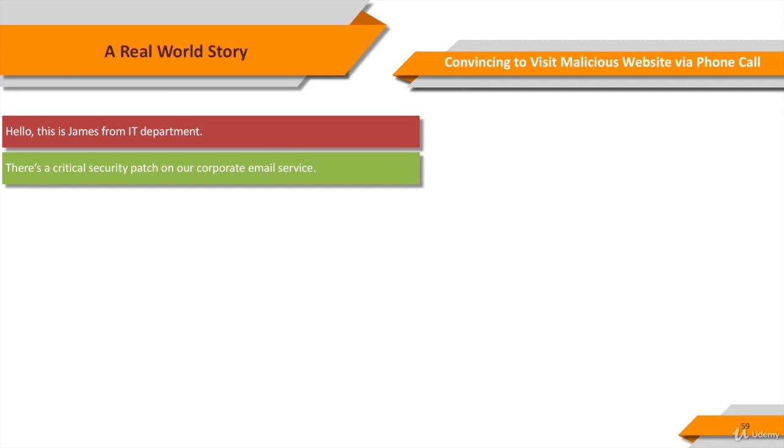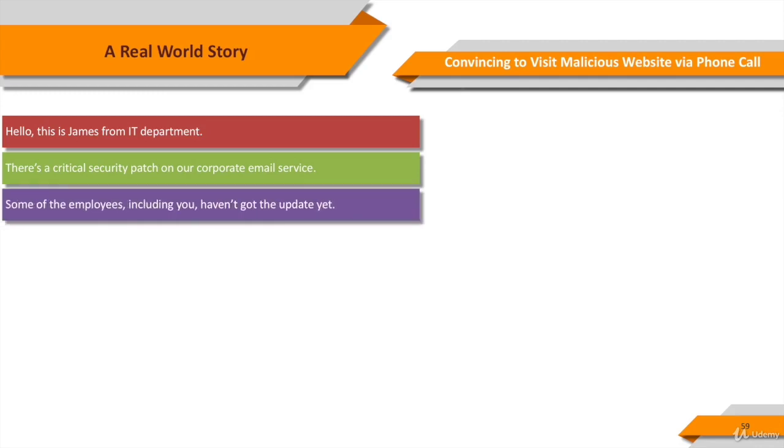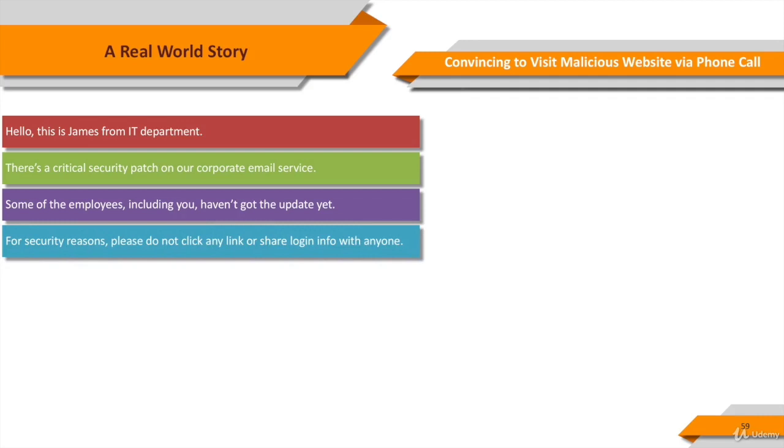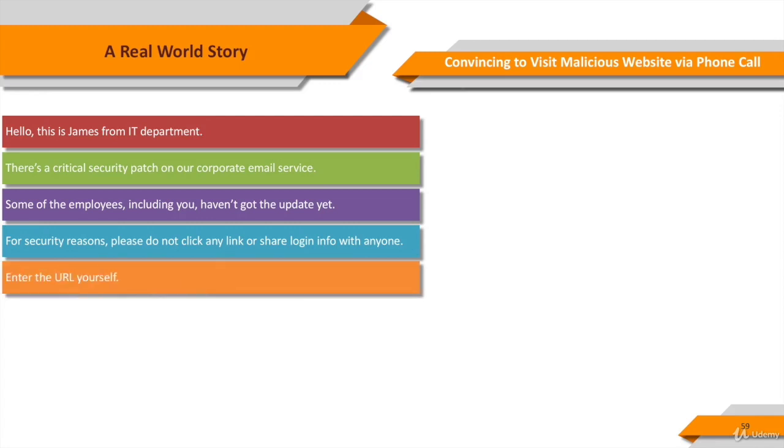Third, gain the trust of the victim. Don't share any information with me or anyone else. Security is important. Give the IP address of your malicious website. Because you share the URL on the phone, don't try to find a URL similar to the company's webmail service. IP is good, but it's not understandable. Since the victim manages the steps him or herself, he or she has no doubt that the operation is secure.